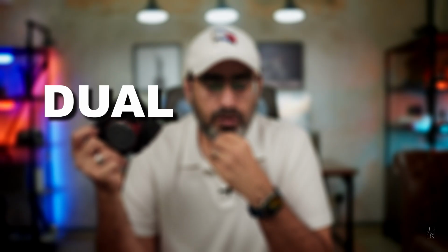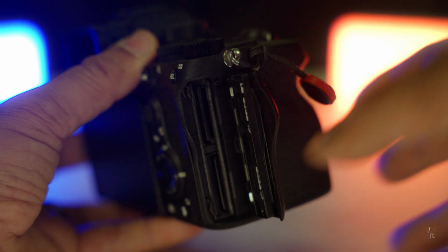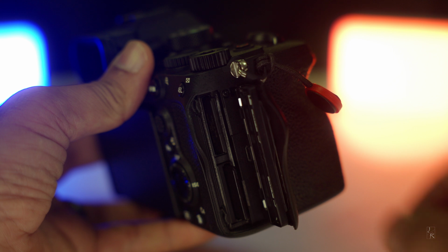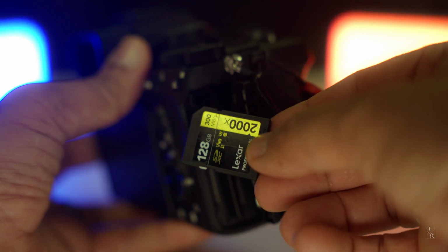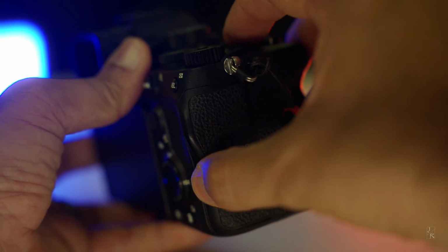It's really very good. Dual card slot with CF Express card support. The camera supports a dual card system, and one of the slots supports CF Express A cards. If you know about this card, it gives you very fast read and write speed. With the new recording codecs in 4K, 60 frames per second, and 422 10-bit, you need faster cards. It's not that you have to buy a CF Express A card all the time. A few features you cannot record on other cards, where you need a CF Express A card, but 95 or 99% of the recording you can do on these cards.